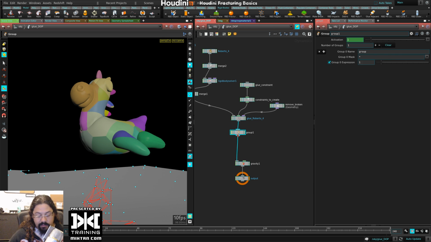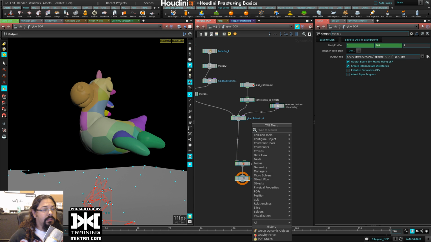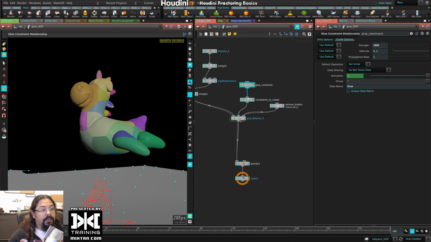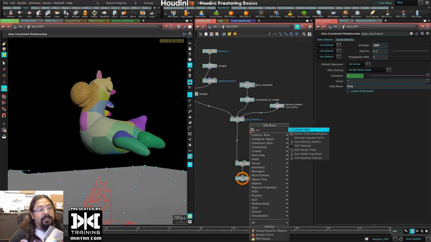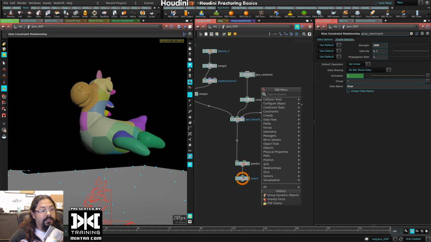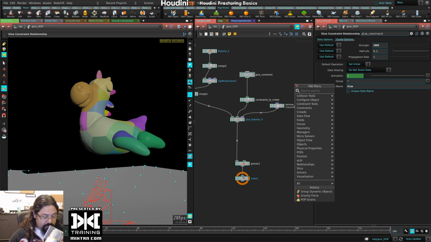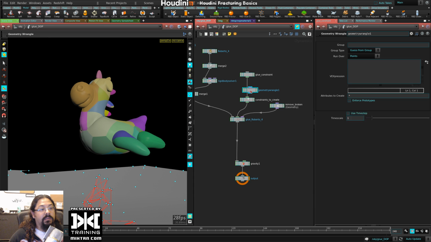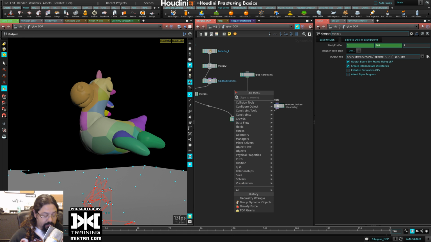How was I doing that the other day? Yeah, I don't want to use VEX so much because geometry wrangle. Geometry wrangle. No, not wrangle.